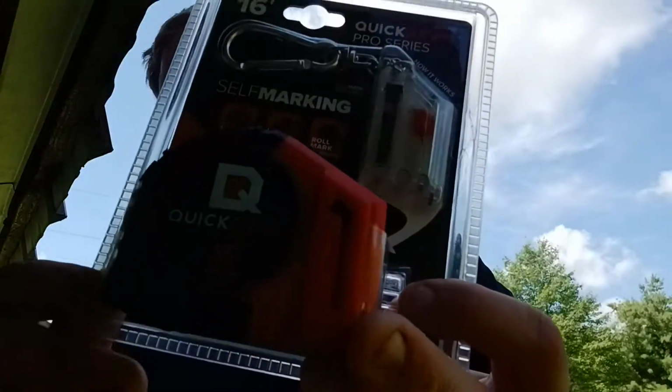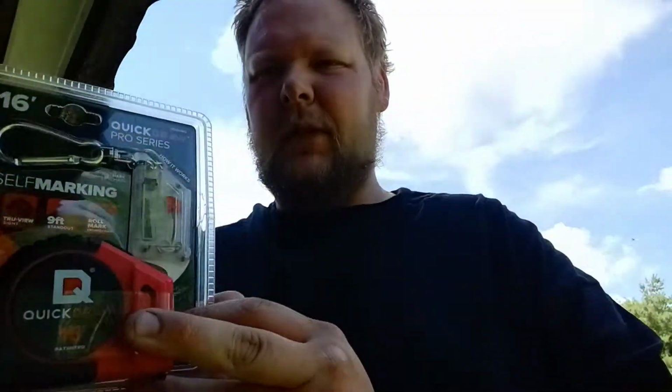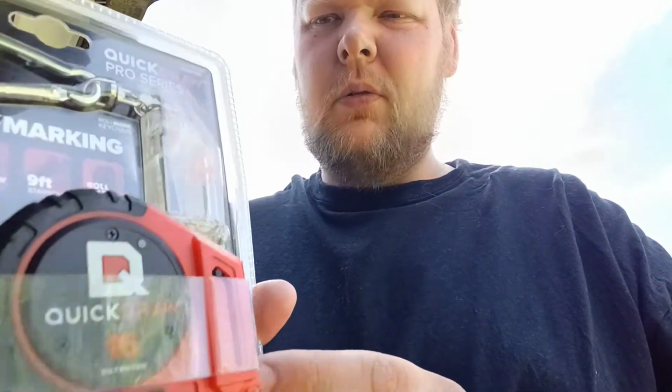Okay, you guys are saying, hey, what's up with a tape measure? Well, this is called a quick draw. See if I can get there, we go. It's called a quick draw tape measure. And like it says, this marks itself. It has its own pencil built in, refillable lead and everything. If you're out there measuring something and you forget your pencil, or your pencil breaks, this thing takes lead, it marks for you.